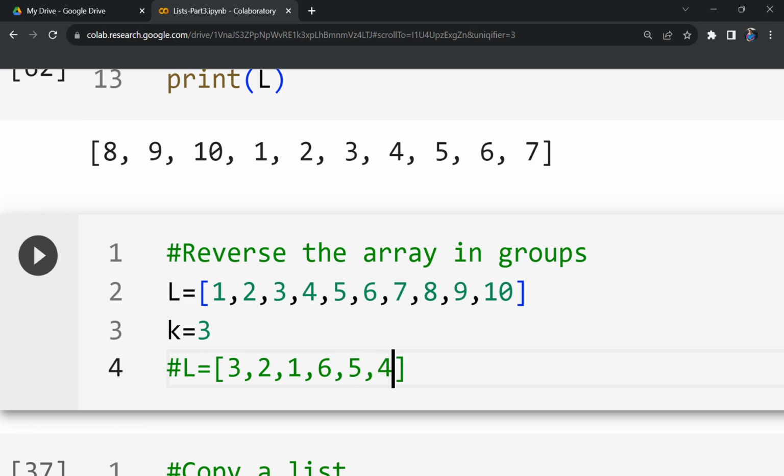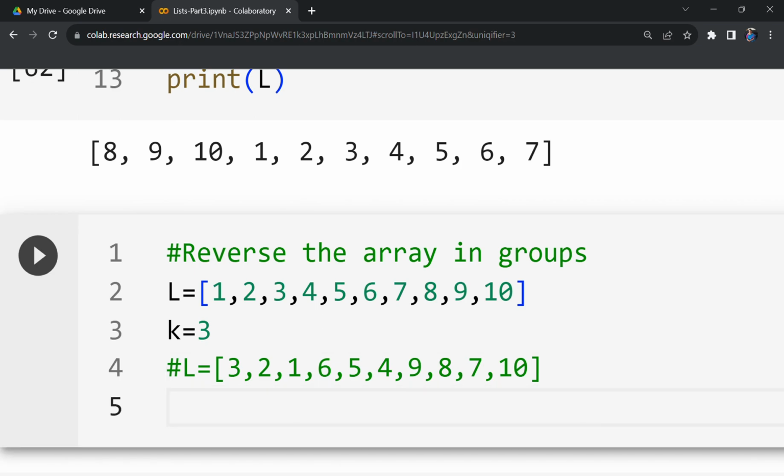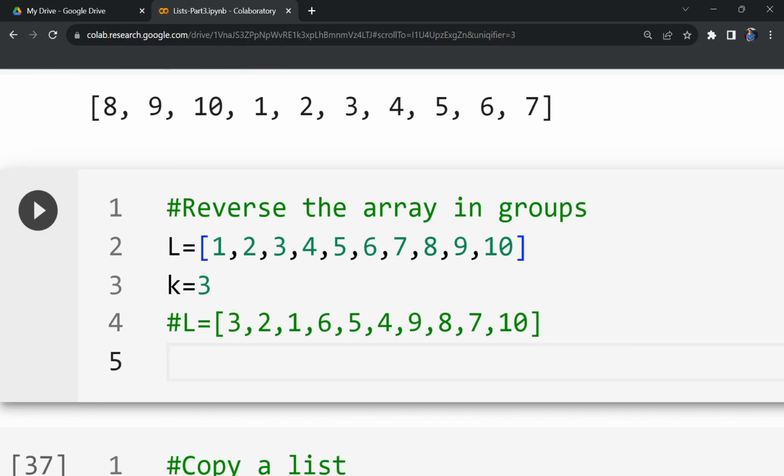Then the next 3 elements will be reversed: 6, 5, 4. Next 3 elements will be reversed: 9, 8, 7. As there is only one element left, that will come as it is. So this should be the output if we perform reversing the array in groups. The size of that group is 3 here.